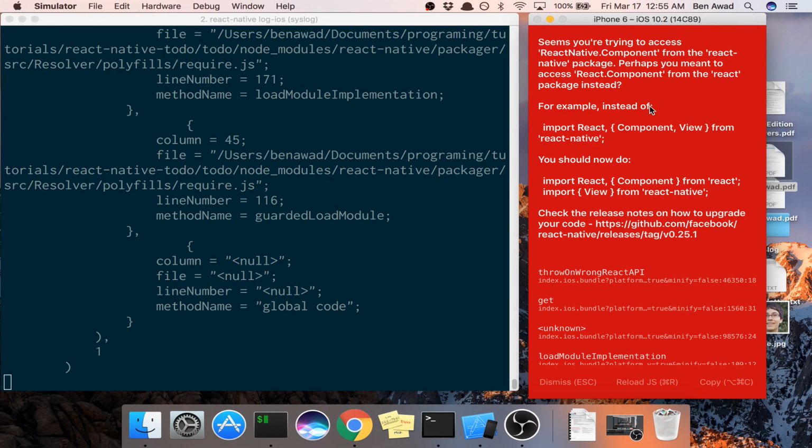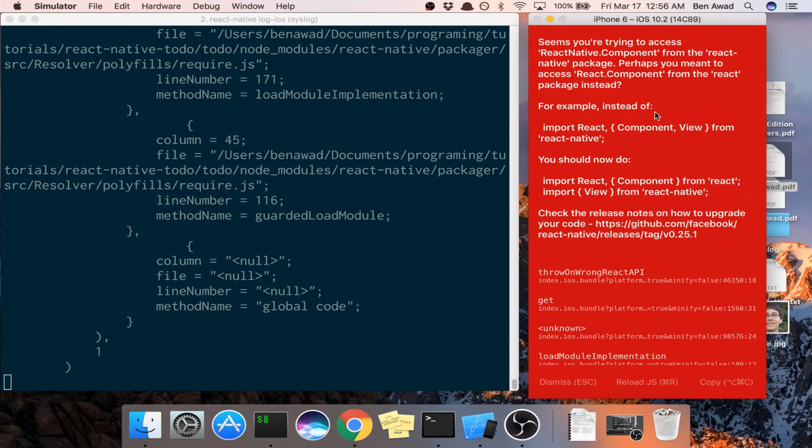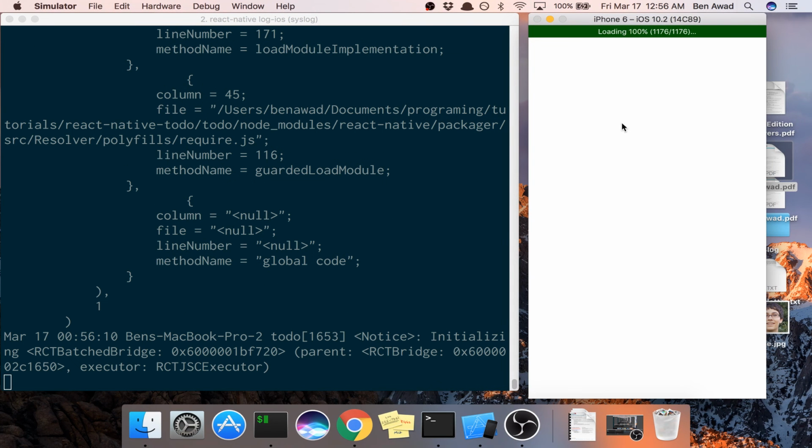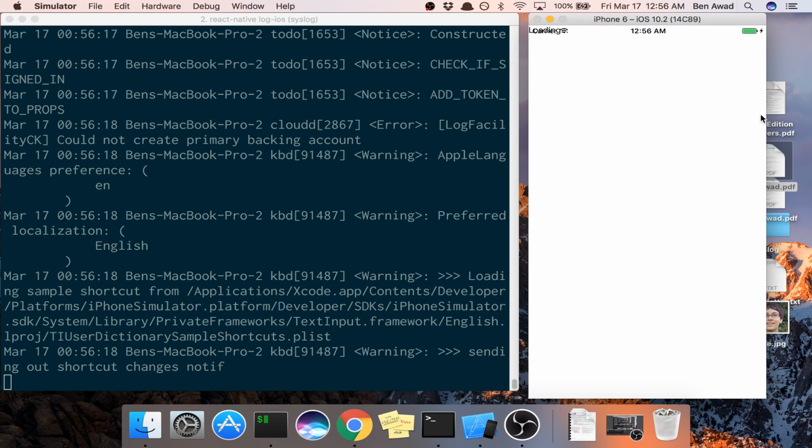Seems you're trying to access React Native.component from the React Native package. Perhaps you meant to access React.component. Oh. That was weird. He had just the wrong thing. Loading, okay. This is a fine screen to be on.